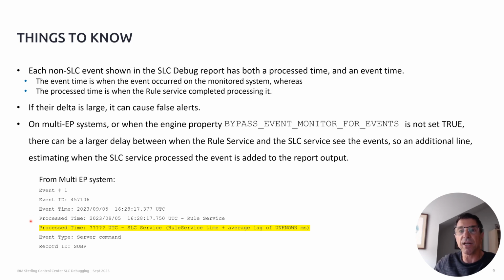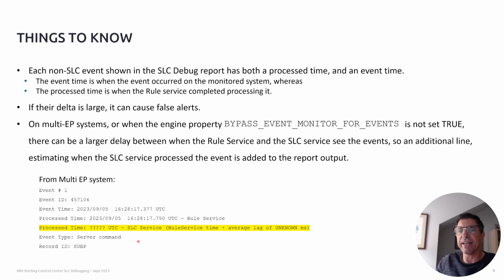The process time is when the rule service inside Control Center finished processing that event. And this last one is an estimated time, and in fact it's not even estimated here, but this is after the event monitor has finished processing the event. When was it fed to the SLC service? And know that these are just an estimate.